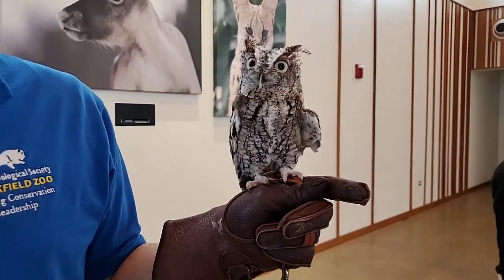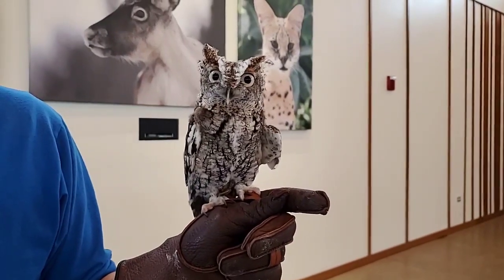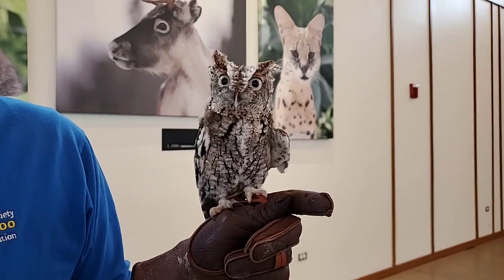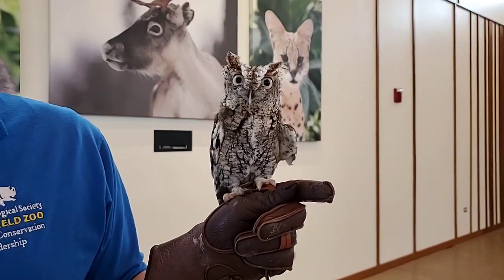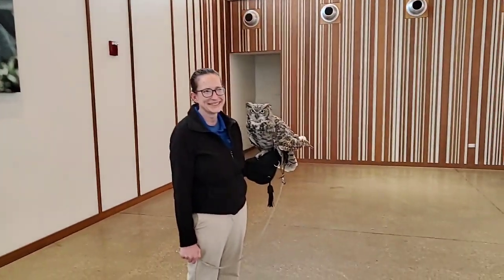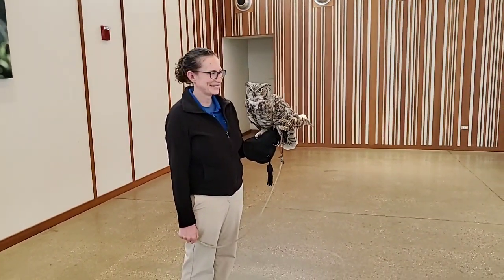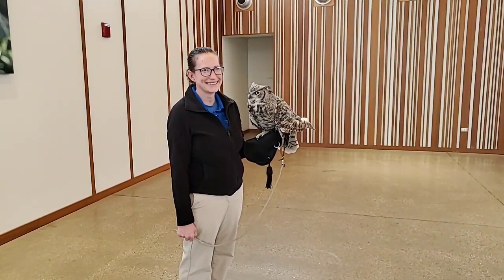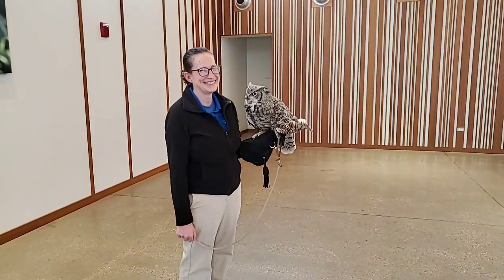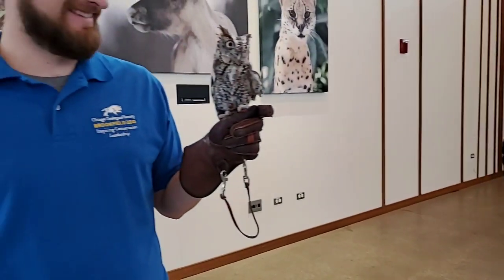Why is Sterling making that noise? I think he's just a little bit excited too. Screech owls do a little trilling noise — but they don't really screech; they whinny almost like a pony. If you're listening for a great horned owl, we use a mnemonic device — human words that sound like the owl's call. The trick for great horned owls is 'who's awake, me too,' kind of like a hoot hoot, hoot hoot.